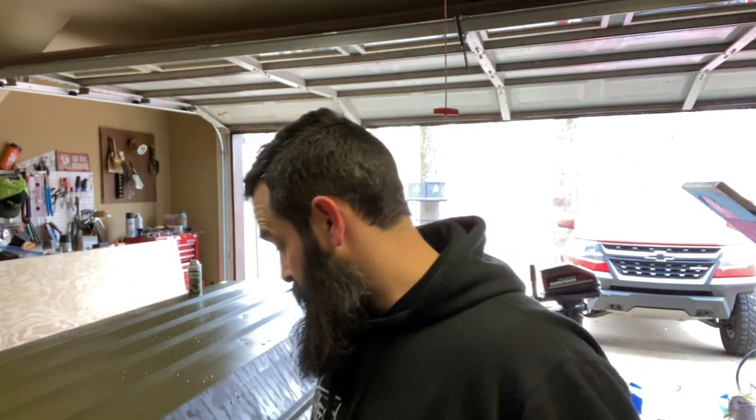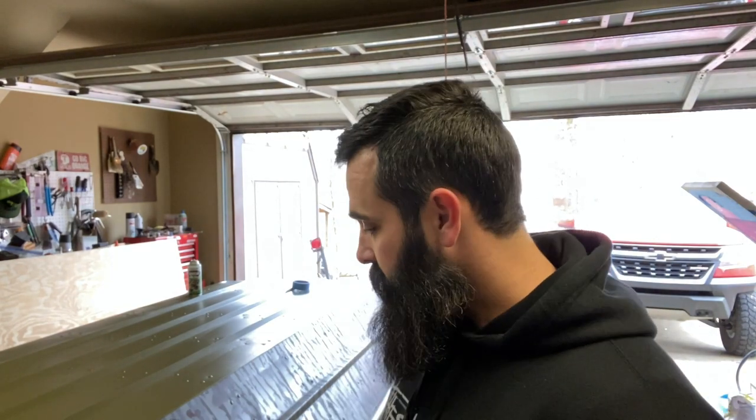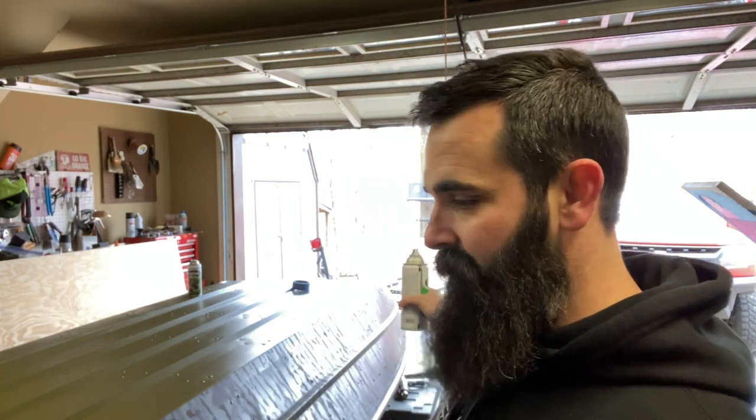It ain't perfect by any means. When I first started putting it on I was really regretting the decision, but now that I see it done I kind of like the look — I'm digging it. I'm glad I did it. I still have the transom and the very front to do. One more tip I should have videoed: towards the end I got my heat gun out to cure the spot that was about to be taped. That helped, but my stencils were getting saturated, and a new can I got from Walmart was spraying out like crazy — it was just splattering. The front of this side turned out a little wonky because of that.